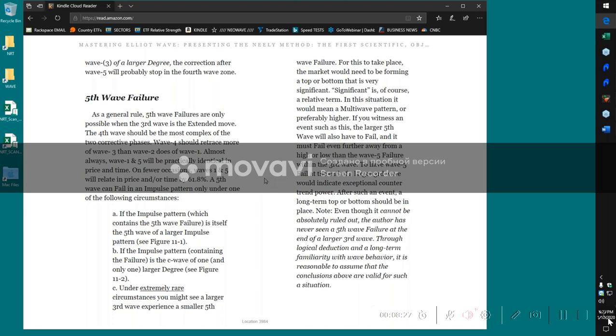Now, long time is a relative concept. It has to do with the time frame you're looking at. So if you're dealing with a properly constructed chart where the complexity is managed between 13 and 55 monowaves, and you have a 5th wave failure on that chart, it means for that particular time frame, you've made a higher low that's going to last for probably 25, 50, maybe even 100% of the entire time of the chart. So it has to be a significant amount of time in relation to the time frame that the chart covers.